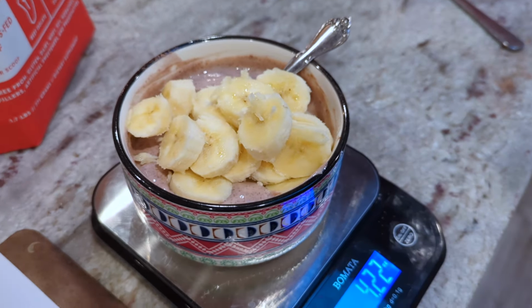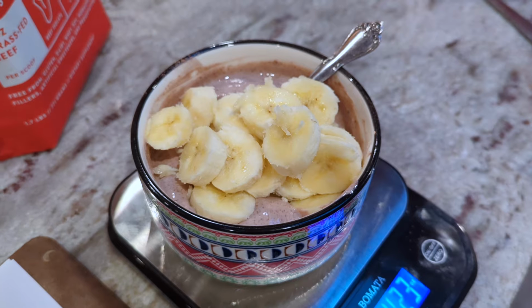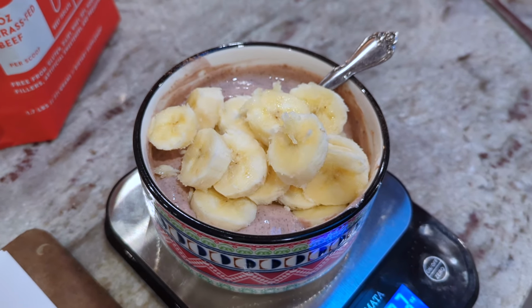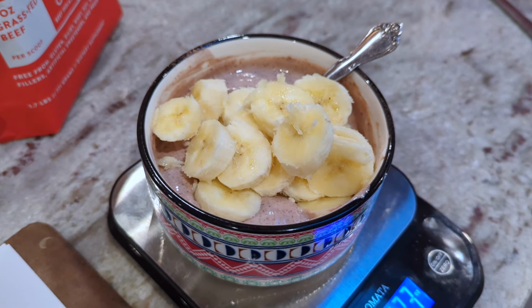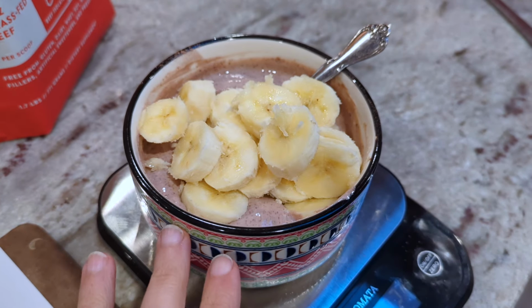It's 7:15 and I am actually really, really hungry. Been running around, had to pick up kids, drop off kids, pick up kids. And so I've been running around. I probably should have eaten like an hour ago. I was that hungry. So I just got home, threw together my yogurt.